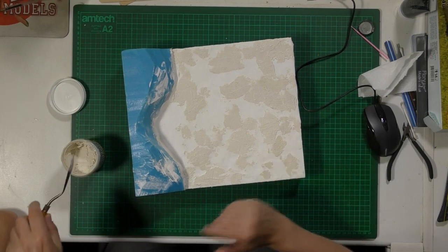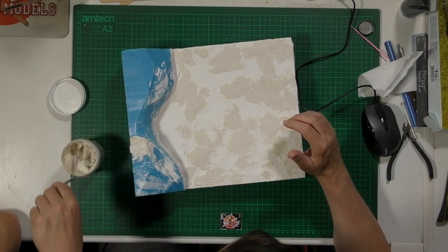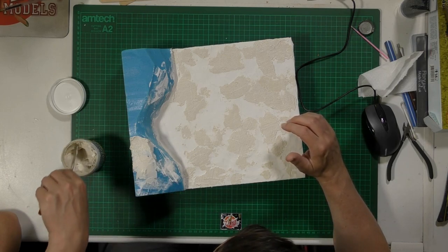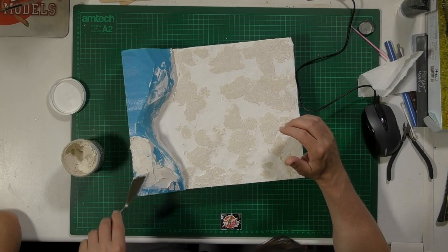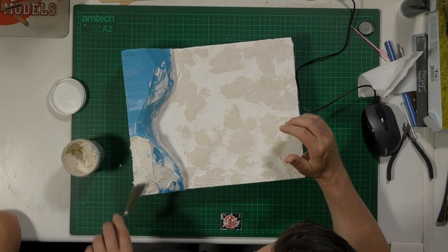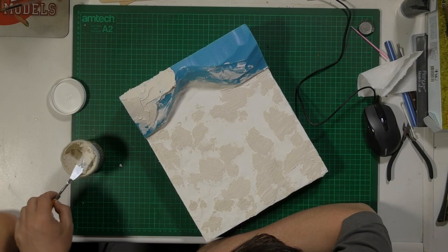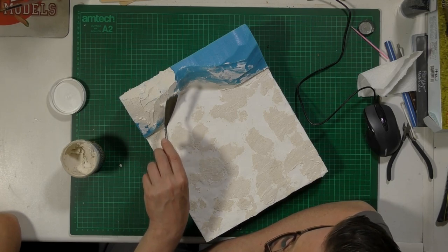Right, so what else we'll do is start getting a bit of texture. We can just glob this on now and it will dry. So this is where we can get creative. Still looks like a beach from the overhead. Once we start getting some colour on it, that's when it'll all start to come together.